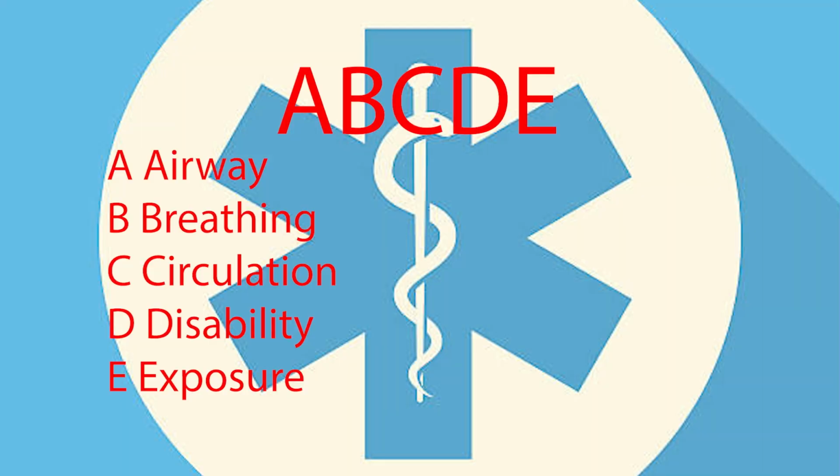ABC. ABC is what you do for every single patient. I add two more letters to that. I add D and E. And what each one stands for: airway, breathing, circulation, disability, which is your level of consciousness, and exposure, and that's for like traumas. So you would start off every patient and verify the ABCs.